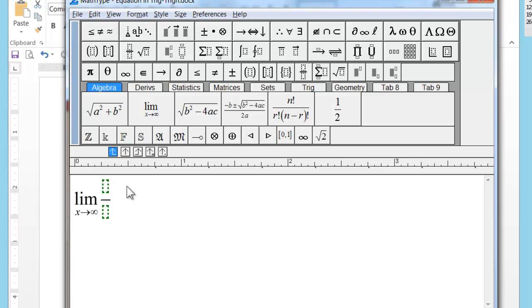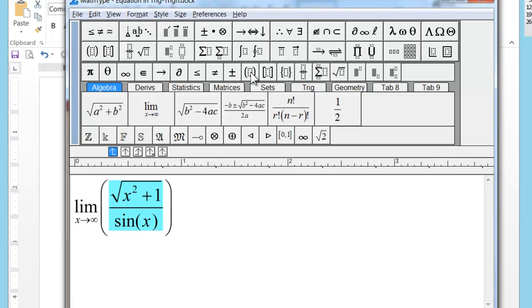You could put a square root on the top, x and an exponent squared, move off the exponent with the arrow key, +1, and you could put something down below here, put the sine of x. And if you wanted, you could enclose this in parentheses by clicking on the parentheses.